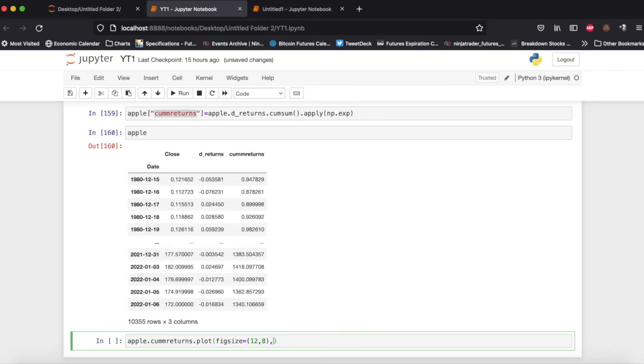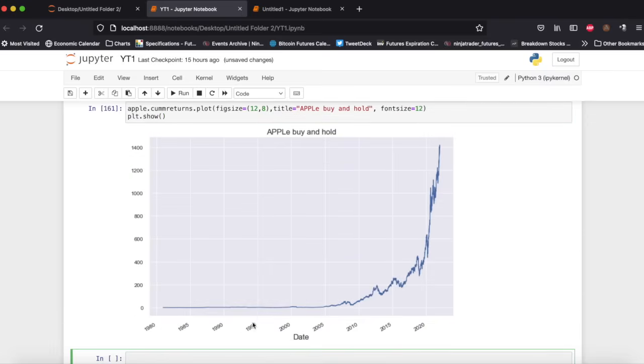Let's give it a title, Apple buy and hold, with font size equals 12. Then just do plt.show. There you go, that's the Apple buy and hold cumulative return. So $1 invested from the beginning should give you all the way up to 1,300 something.